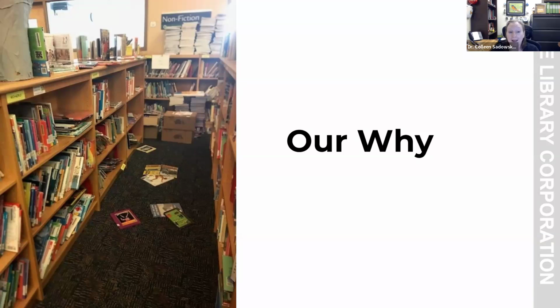When COVID hit, in our schools, we scrambled to close with very little notice. It was a mad dash to get books in the hands of kids. We didn't know how long we would be closed for. We wanted to make sure they had literature at home. So we were just sending kids home with books, getting everything out.